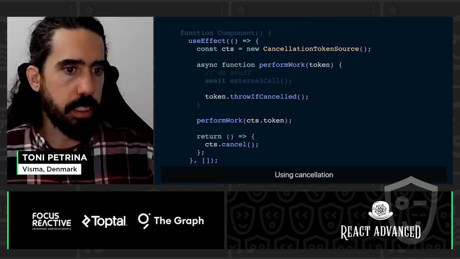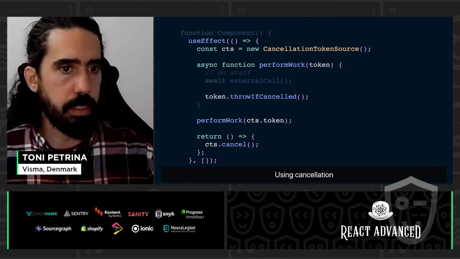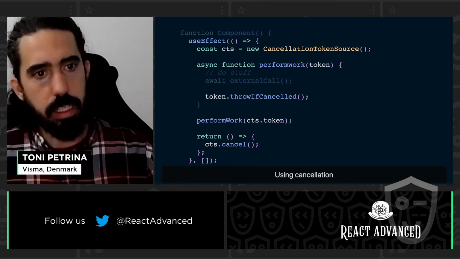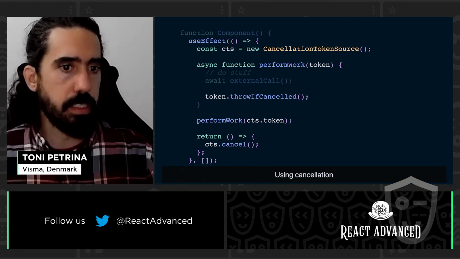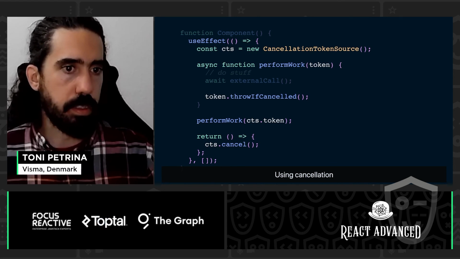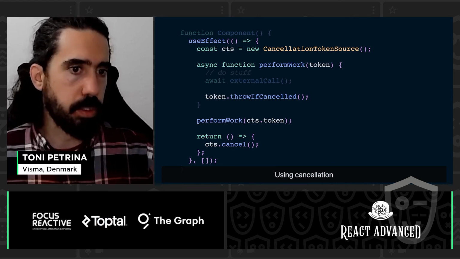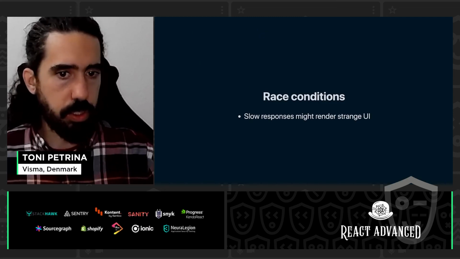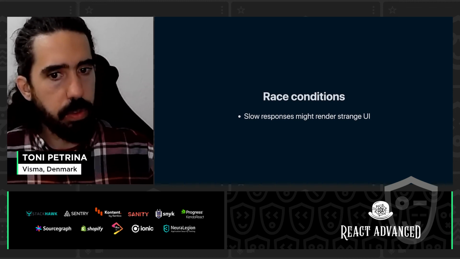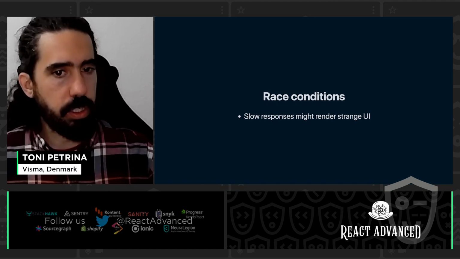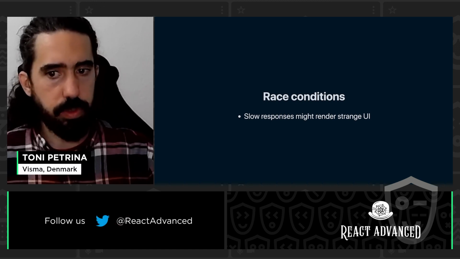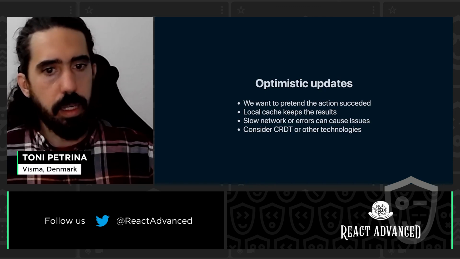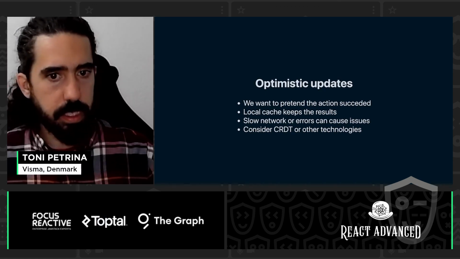The third way is to use something that's called cooperative cancellation, inspired by C#. This code displays how one would actually create a token in the effect itself and then cancel it in the unsubscribe part. The asynchronous function, after every await call, must check if the cancellation is requested. Basically, after an await call, the component might be unmounted and we don't know, so we have to check. Another thing we want to handle is the race conditions, as shown in the demo. If we reuse the UI after actions, depending on the order of them arriving, this might render a very strange UI. One final thing before I wrap this thing up is the optimistic updates.